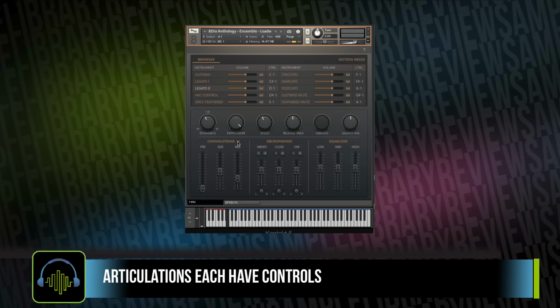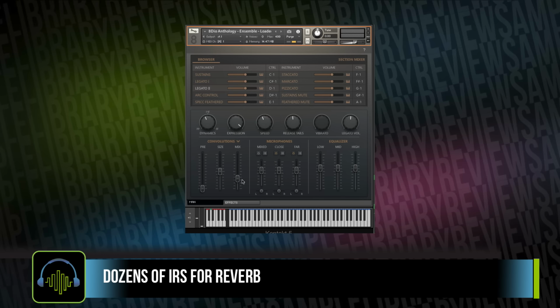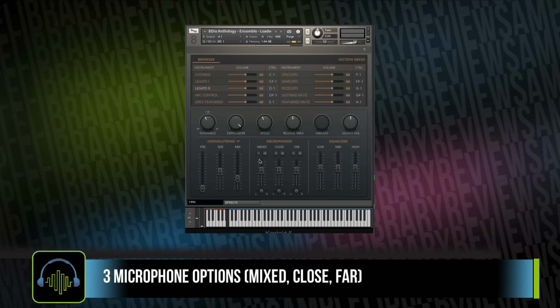You've got several different great sounding halls to mix and play with. I think that these halls just sound great, but a lot of that credit, I think, goes to the string sample set, which sounds superb. The microphones: it comes loaded up normally with just your mixed microphone position, which does sound really good. If you wanted to get a bit more bite, you could load up your close mic and then adjust your far a little bit back.